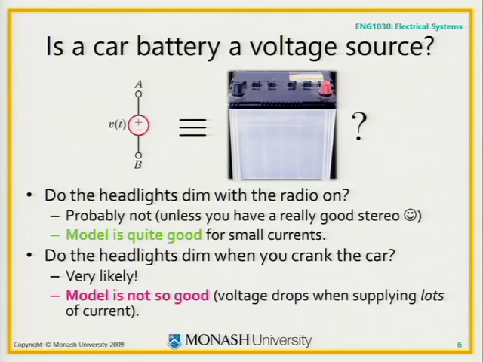Okay, so here's an example. Would we classify a car battery as a voltage source? By our definitions, a battery can generate energy, so it's active. It's a source of voltage. So you might say, yeah, okay, cool, it is a voltage source. And if we're working with an idealized world, then your battery can act as an ideal voltage source, up to a certain point. This is what I can't emphasize enough: this all works mathematically and ideally up to a certain point.